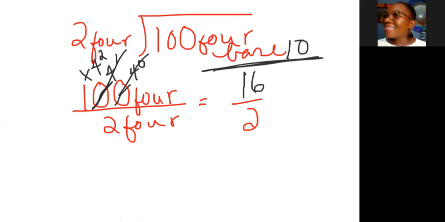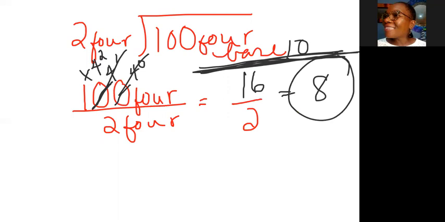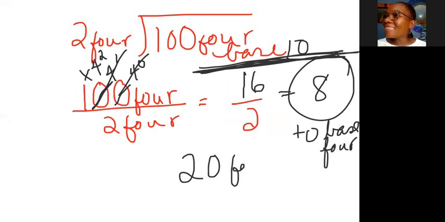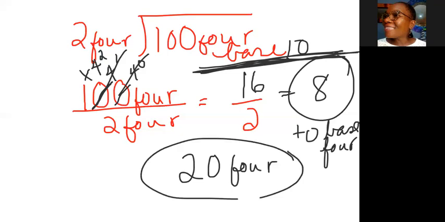So now in base 10, what do I have? 16 divided by 2. Everybody can do 16 divided by 2. 16 divided by 2 is what, guys? 8. But we're in base 10. So now the third step is to take this 8 right here and convert it to base 4. How do you convert this to base 4? You divide, guys. 4 goes into 8. How many times? 2 times with what left over? 0. And there's your answer. Just like that.